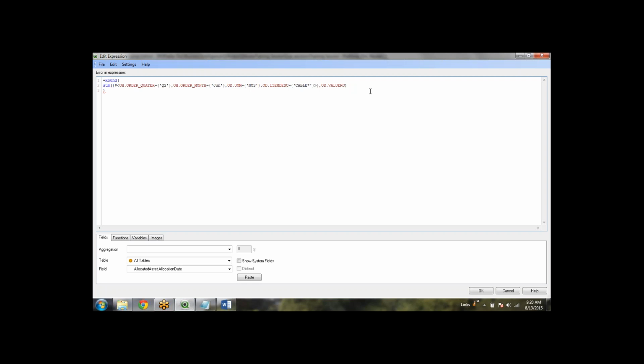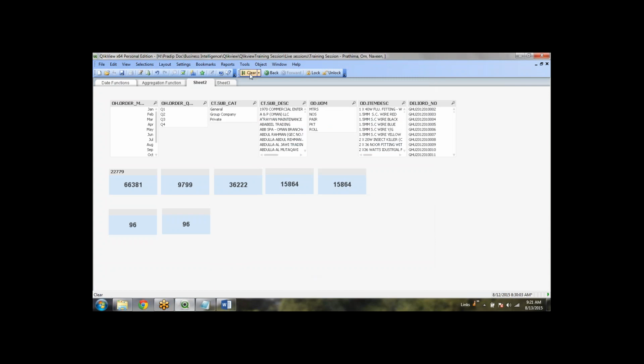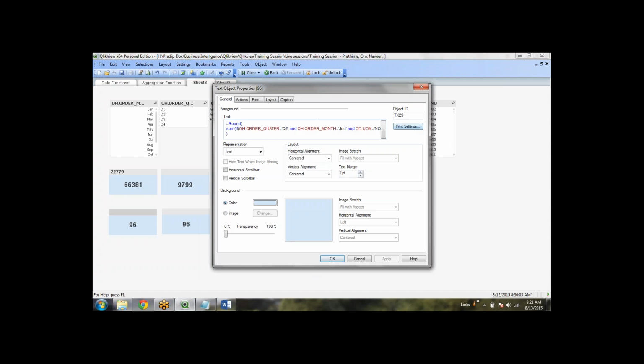After the modifier you should not have any comma. Only this modifier start and end should be there. Let us see, it should be 96. This is also 96.